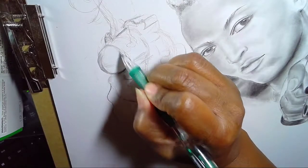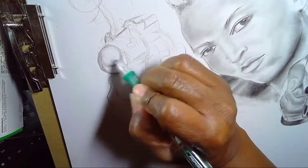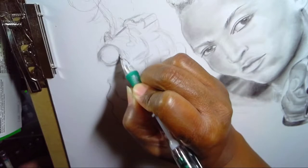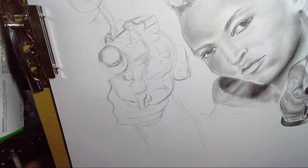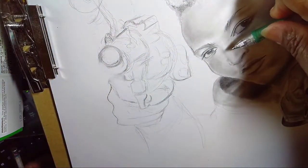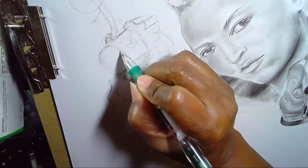Let's see, so the barrel, I think, will be about this big. Because it is supposedly facing forward towards us, or at least a little bit off. There we go. It should be a little bit bigger. But, let's see, compared to her eye, I'm just measuring the barrel. It's like twice the size of her eye. So if I take two eyes, and then I'll take her eye, this thing was the right size. Okay. Alrighty then, it just gets better and better. Okay, alright, so let me just make it this big.